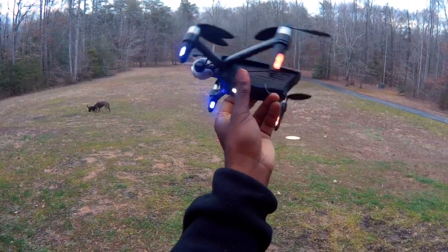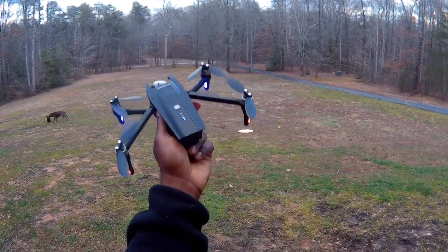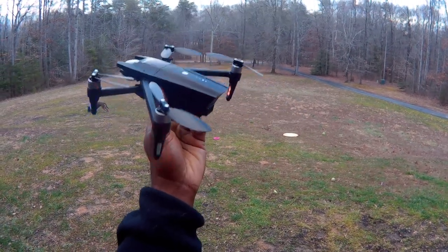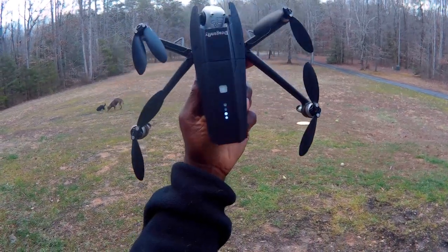It is a very good flyer. It is very stable, even though it was windy. But just as we saw with the Mavic Mini, this one's under 400 grams. So when it's windy out, you're going to have a hard time getting it back if you go against the wind. All right, so I'll do more tests on this and let you know what I think of this thing later on.